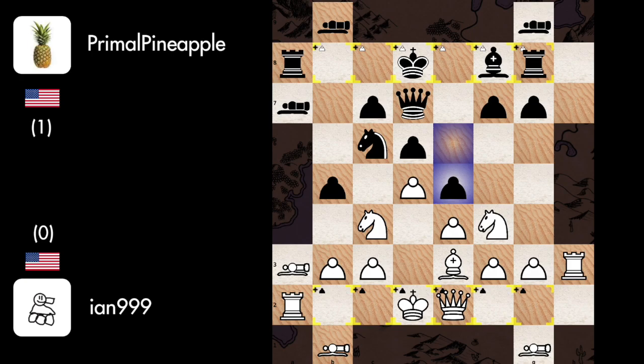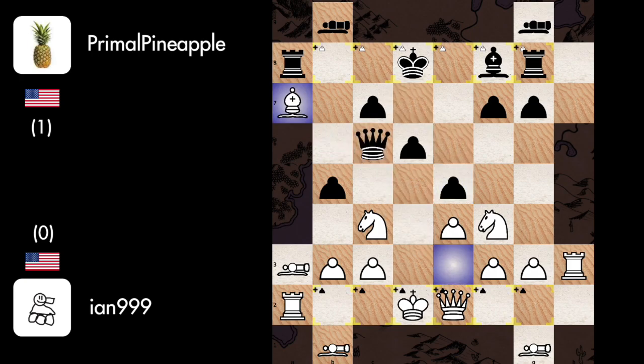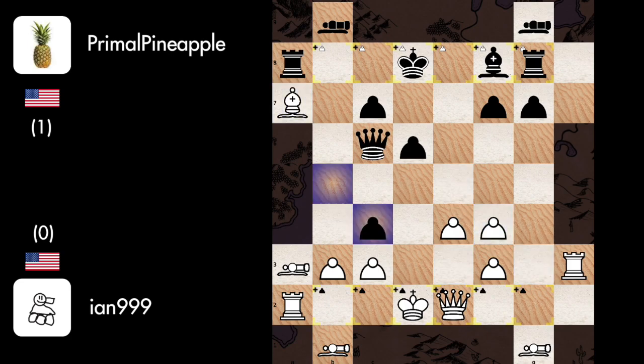This is now problematic for white, and here comes the complete chaos. You're not ready for this. Peasant captures, queen captures, bishop captures, peasant captures, peasant captures, peasant captures, and now the unreal move before.